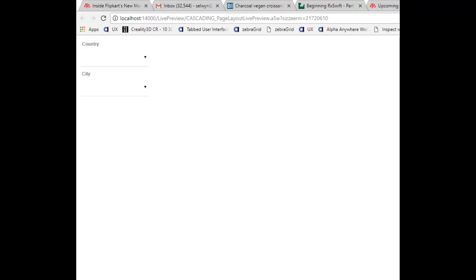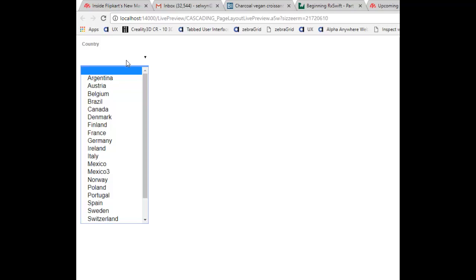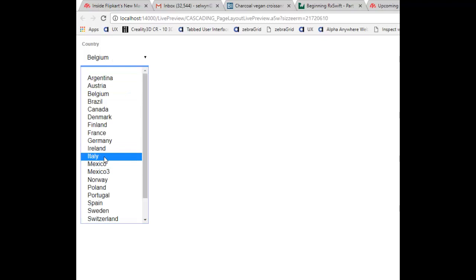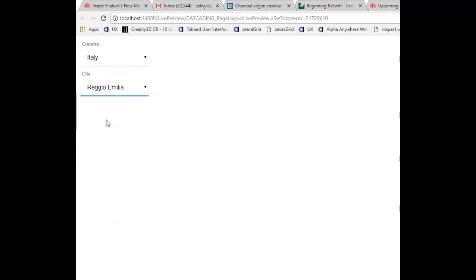Normally when you implement cascading drop-down boxes, a connection is needed because an Ajax callback is made to populate the child drop-down boxes. You can see here we have a cascading drop-down box designed in the standard way using the built-in features in the UX component, and when I make a selection in the country field, the city drop-down box gets populated. If I go to, say, Italy, the drop-down gets populated.